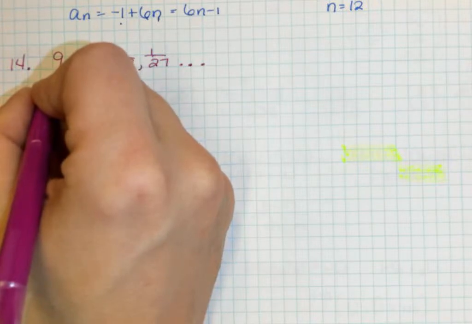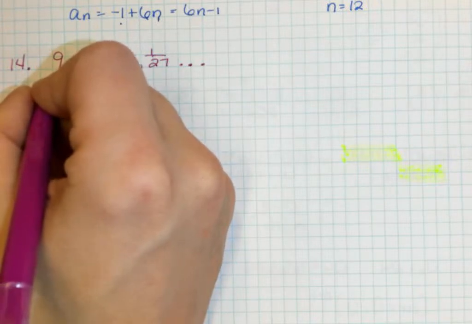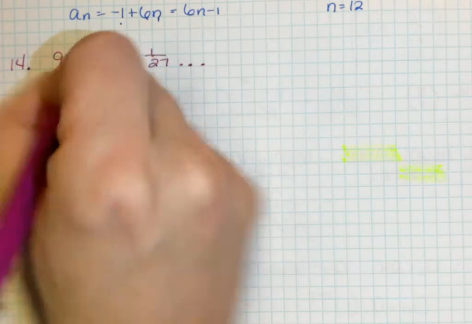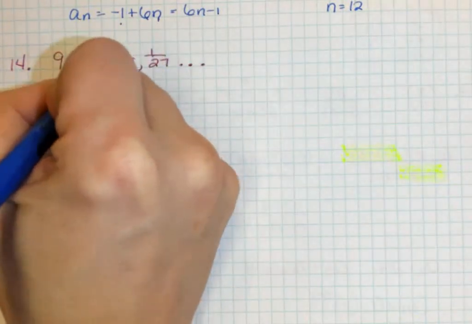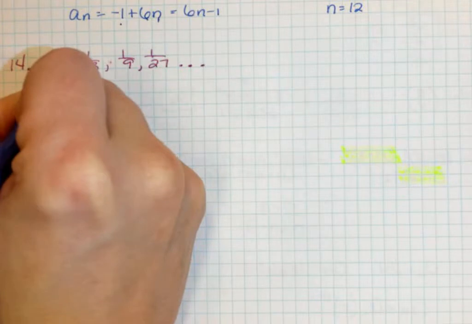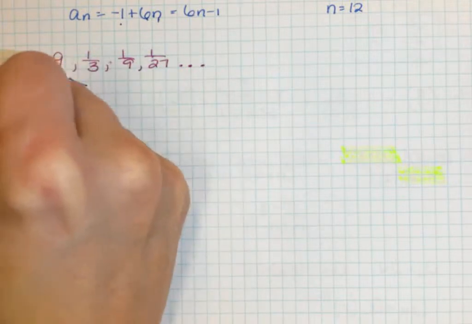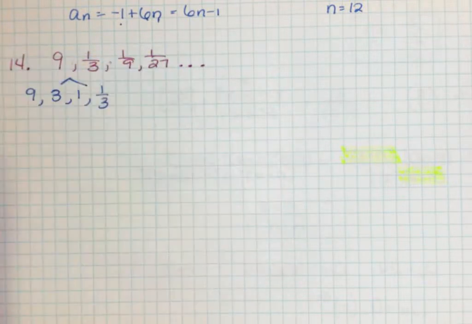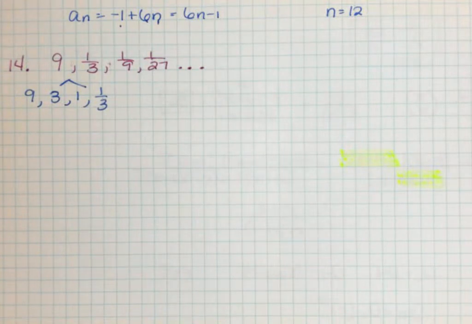Yeah, it's missing a term. Is that what the problem was? Yeah, it should be 3, 1. So this is the reason why you had an issue on that one: it should go 3, 1, then 1/3. And without that, it doesn't work. So that might have been what your problem was.